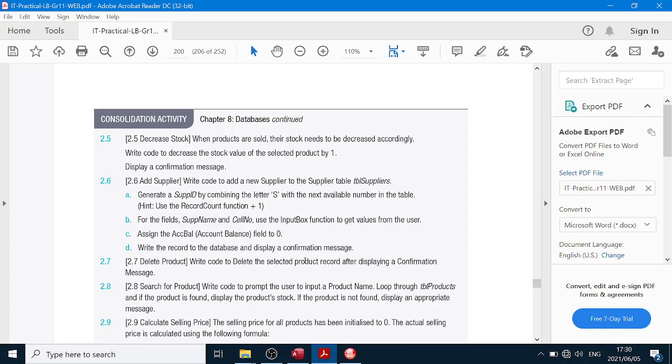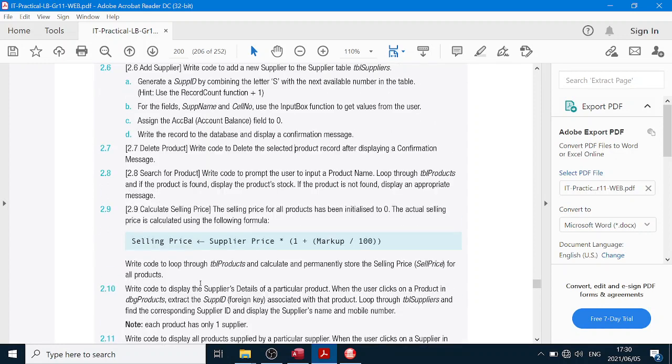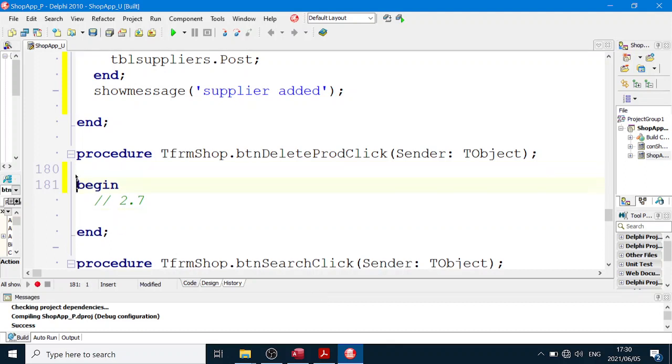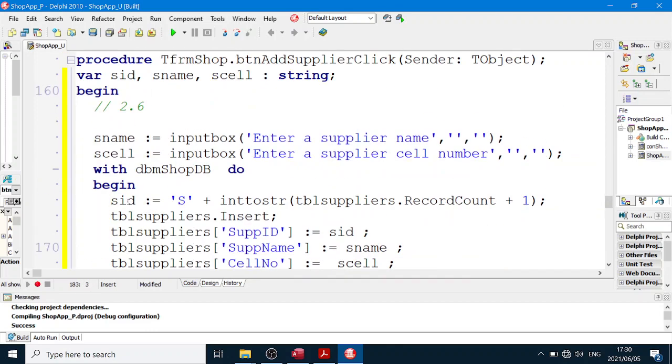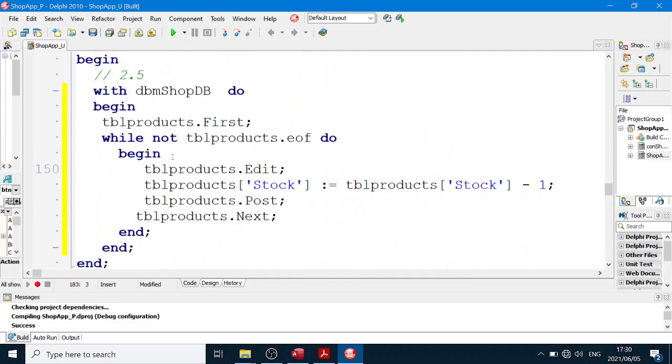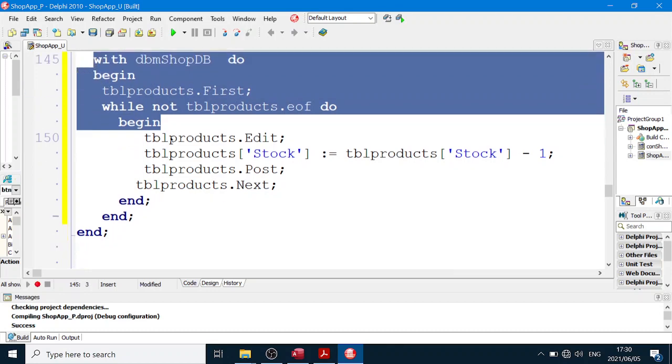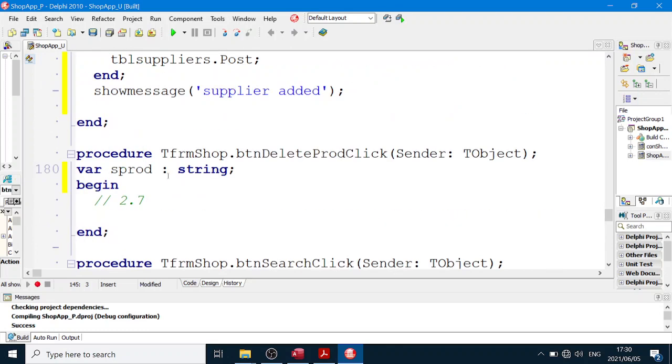We're not going to select a product on the database grid, because in exams you have to actually find something using a loop. So we're going to ask the user to enter a product name, and then we'll delete that product from the database. And of course that's going to be a string. Now we are going to go through the table one at a time to find the product that we need to delete.